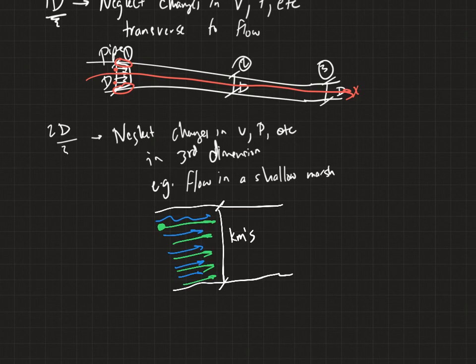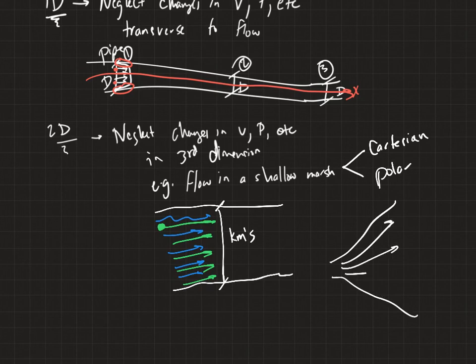I should note that, especially with a problem like this, you can use Cartesian coordinates, as I've drawn this particular one right here, or you can use polar. So, for example, you also might have a marsh where, let's suppose it's a river delta, where the river is spreading as it enters into an ocean. So we might have a river over here, and there might be an ocean over here. And again, we don't feel like dealing with the fact that between the bed and the surface, there's any kind of variation in pressure or velocity or anything like that. We're just like, you know what? Let's just simplify our lives. Let's consider this a 2D problem.